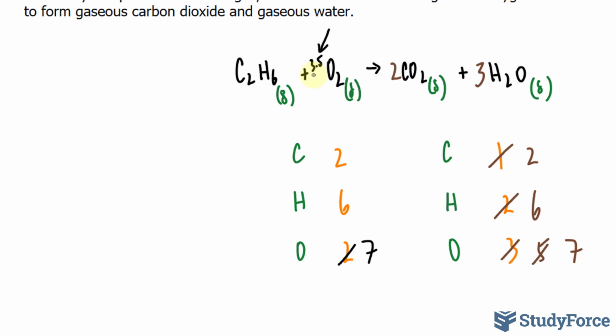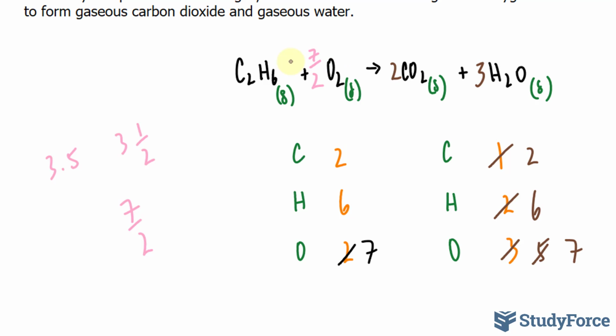So if you run into a situation like this, you want to change 3.5 into fraction form. 3.5 as a fraction is 3 and a half, and that's a mixed fraction. We want to make it into an improper fraction. Instead, we'll have 2 times 3 plus 1. 2 times 3 is 6, plus 1 is 7. We have 7 over 2. So 7 over 2 is the same thing as 3.5. I'll replace 3.5 with 7 over 2. Notice what I did there.